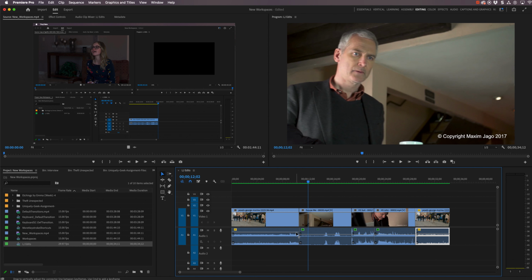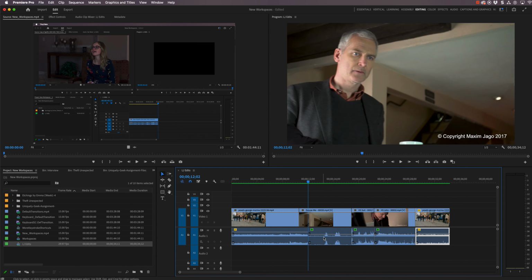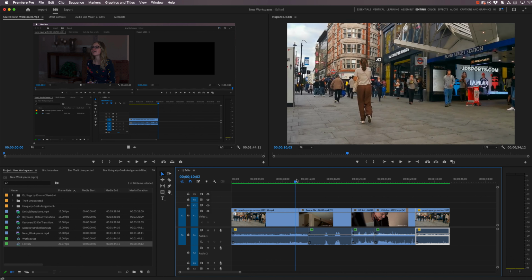So what I want to do is move this over and move this audio over, and I could do them one at a time, but I can also just hold down my Command Control key, and this little double arrow tool will show up, and I can just click and drag, and it will adjust both clips at the same time rather than one at a time. So that's Control on a PC or Command on a Mac. All right, so that's good. Let's see how this looks now.